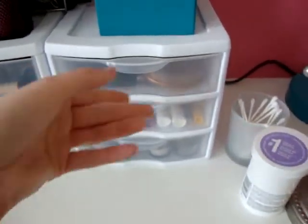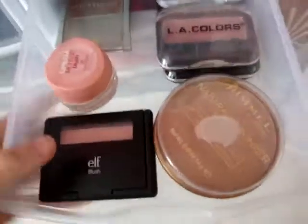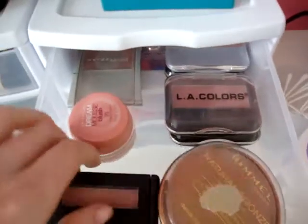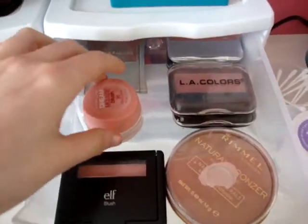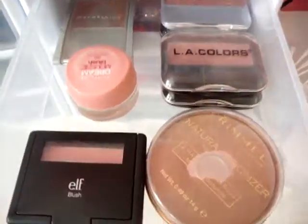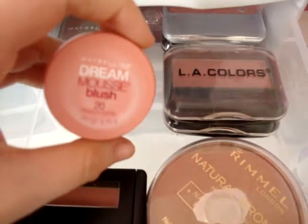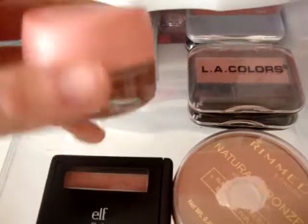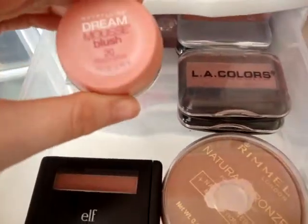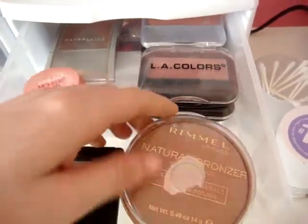So on the second one, in the first little buggy, I just have my blushes and my one bronzer. You guys know that I'm not really a big blush person. Elf Tickle Pink, Maybelline Dream Mousse Blush, which is awful. I hate it. Just don't waste your money. In 20 Peach Satin, Rimmel London Natural Bronzer, which is amazing.